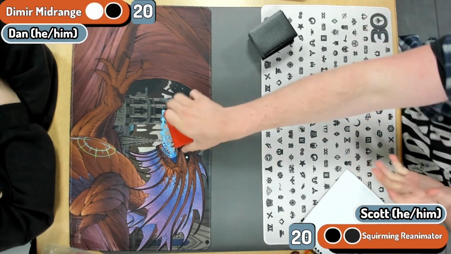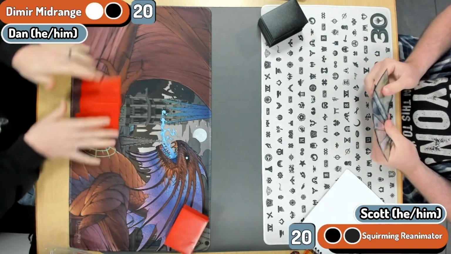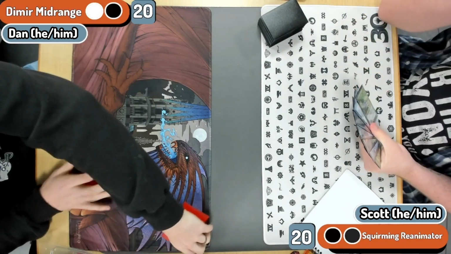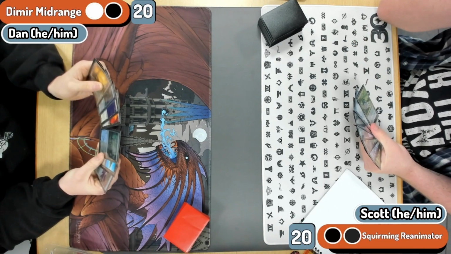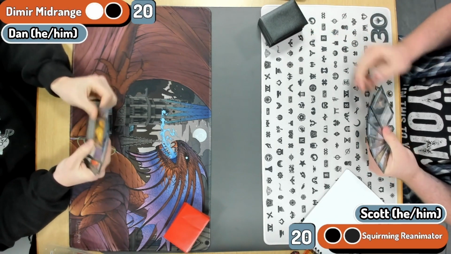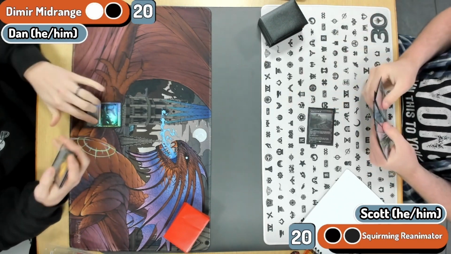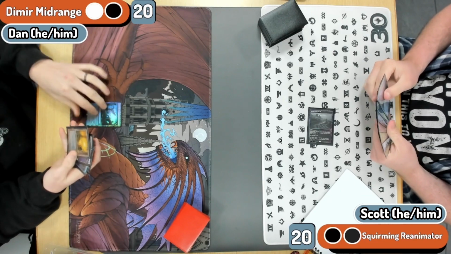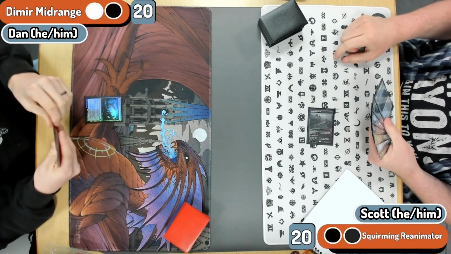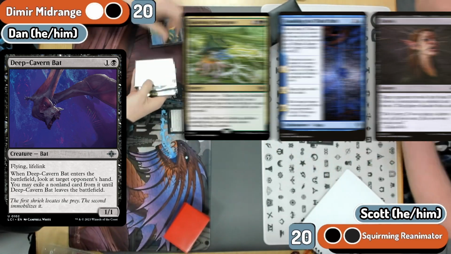I think one of the things that's really important here as well is that we didn't see much removal from Scott. There was like one card sort of acting as removal, and then Scott was winning on purely the value of the creature that he had on board. It looks like Scott did bring in a Duress this game, which is pretty good. You expect your blue opponent to bring in counter spells, and Duress checks if the coast is clear. So here we see a Bat.